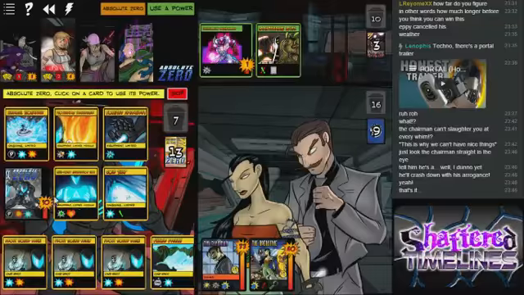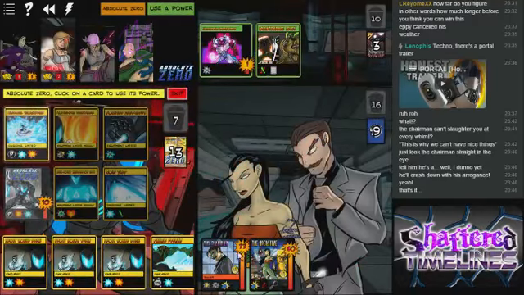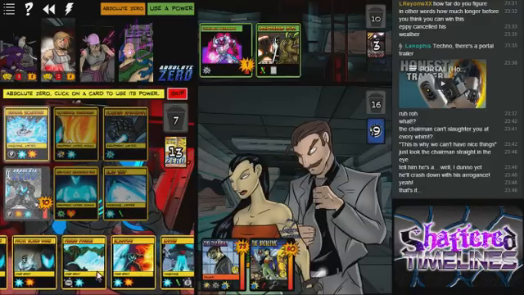Okay, so how much cold have you dealt? 3. So 4, 5, 6, 7, 8, 9. Tag himself for 8 fire. No, 9 fire, because the... That's right. Cryo chamber's no longer in play.